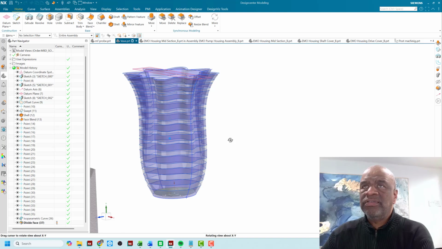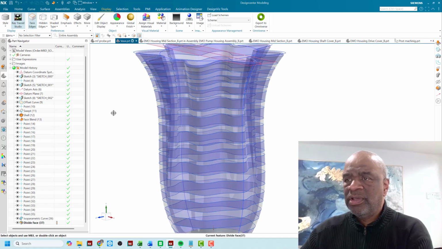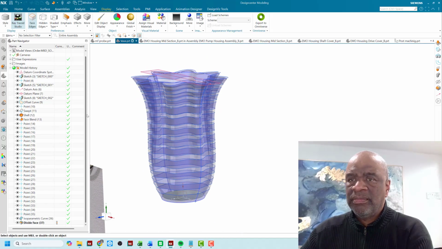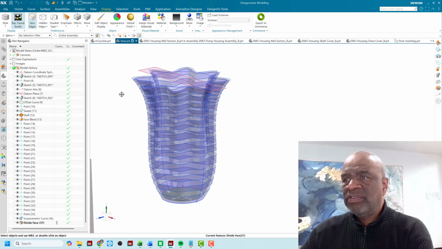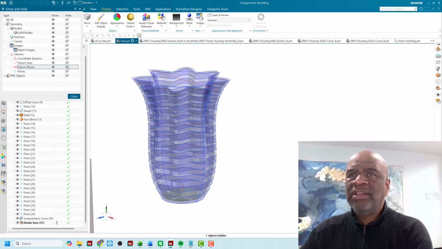After the divide face, I went to the materials in part, and I distributed all these materials on the face. And then once I distributed the materials in the different colors, I'll show you that when I hide all the entities.